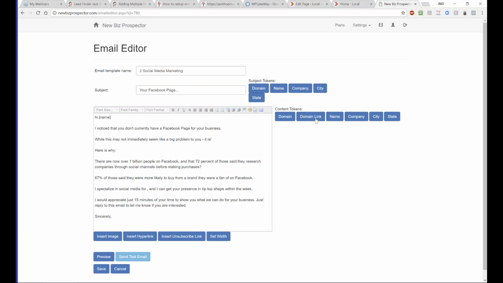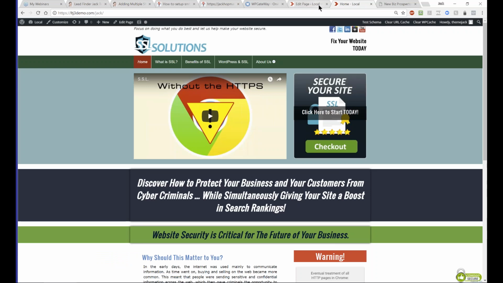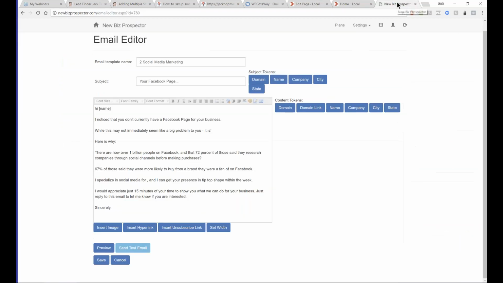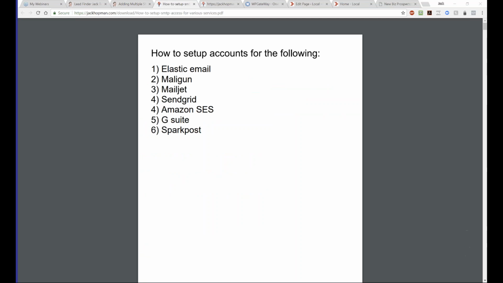It works also with tokens. You can insert an image, you can insert a hyperlink, you can insert an unsubscribe link. Okay, I put the server list in the chat box. So if you haven't seen that, then you probably are on a mobile phone or on a tablet. So I can put it privately.